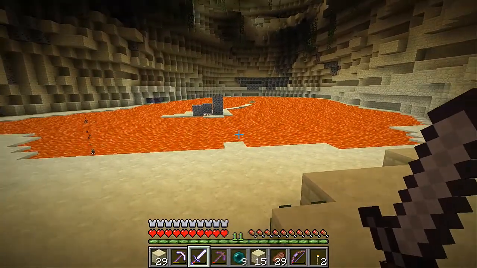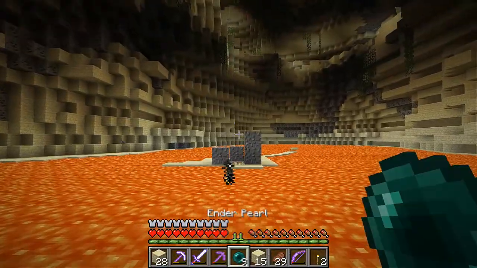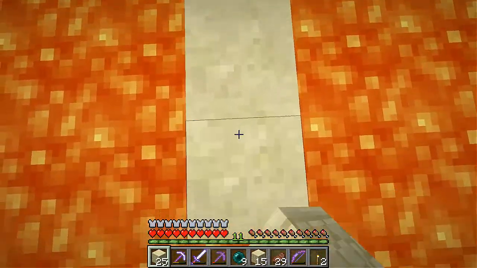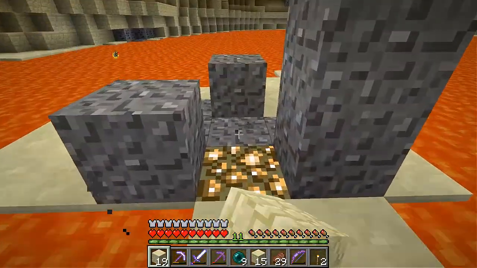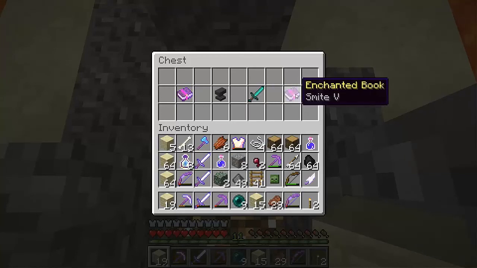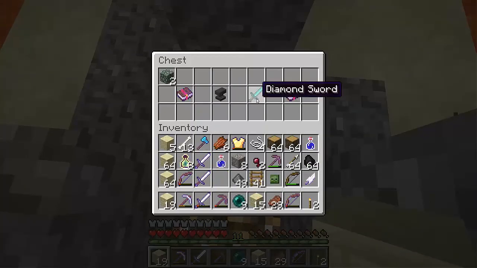There's some gravel out there, which means there's possibly something over there? Oh no. Can always enderpearl myself out to safety. So we got one head of a deceased Mojangster, so that'll be helpful, I suppose. Okay, chest, diamond sword, smite 5, and bane of arthropods 5.